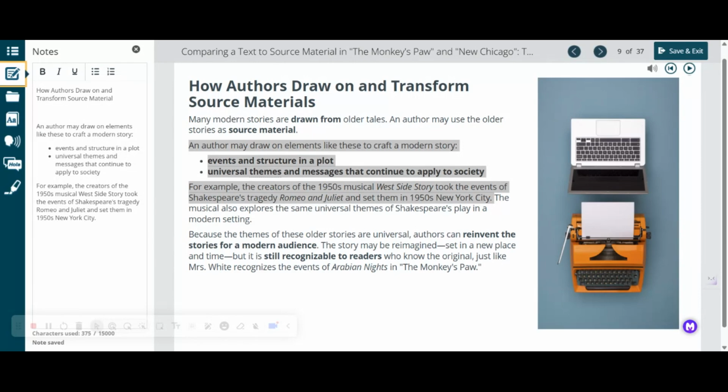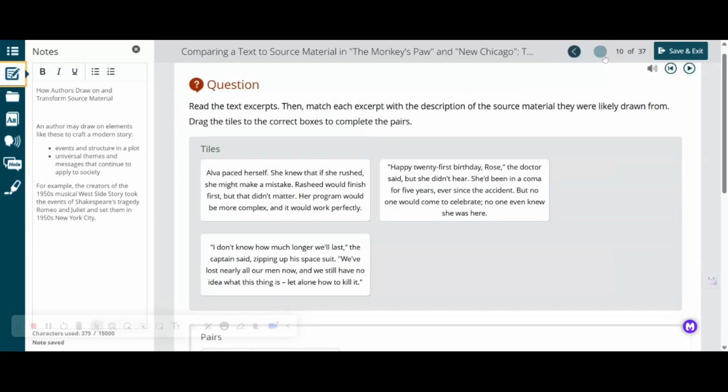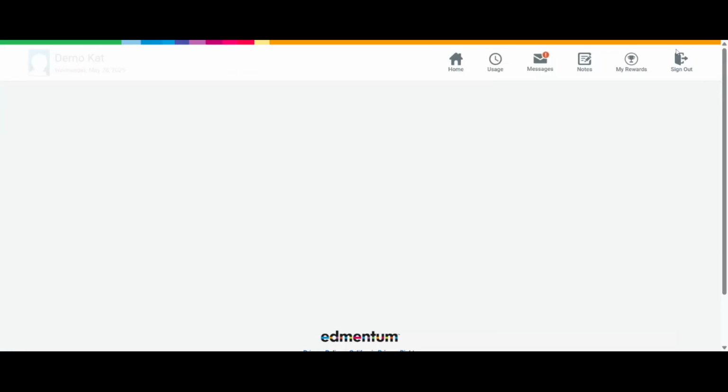Here are notes: think about and draw out the most important things. Different classes, it's going to be different things. Usually I would aim for having a note per page I read. Now this is the most important thing. You can't just close this with the X because class is over. You have to make sure you click Save and Exit.